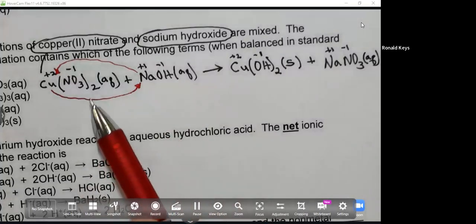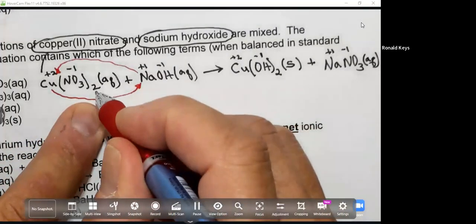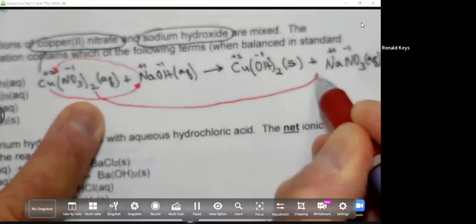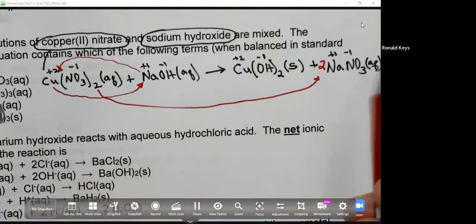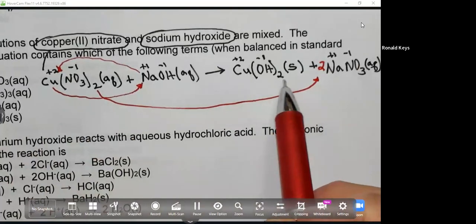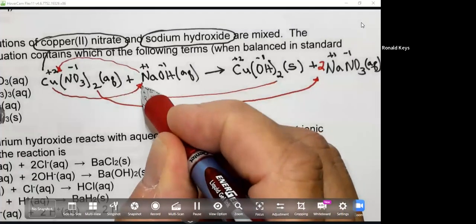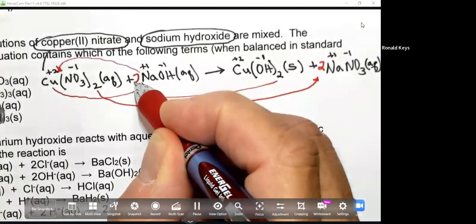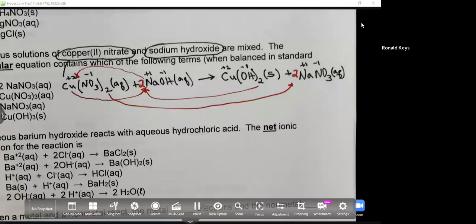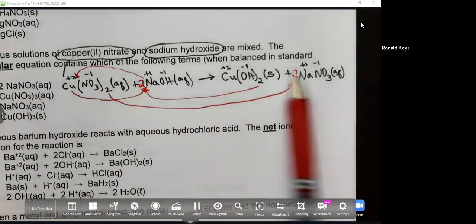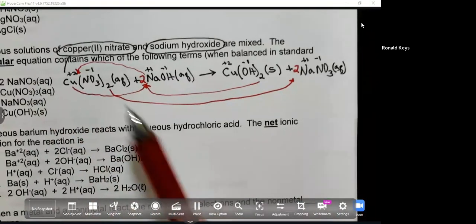I would start with the nitrate right here because we've got 2 nitrates here. So for sure, we're going to start by putting a 2 there. Now that gives us 2 sodiums, but we should be doing hydroxide next. And with that 2 right there, we're going to want to put a 2 right there. And then the question is just looking for one of these terms that's here out of everything. Something that matches out of these 4 terms.